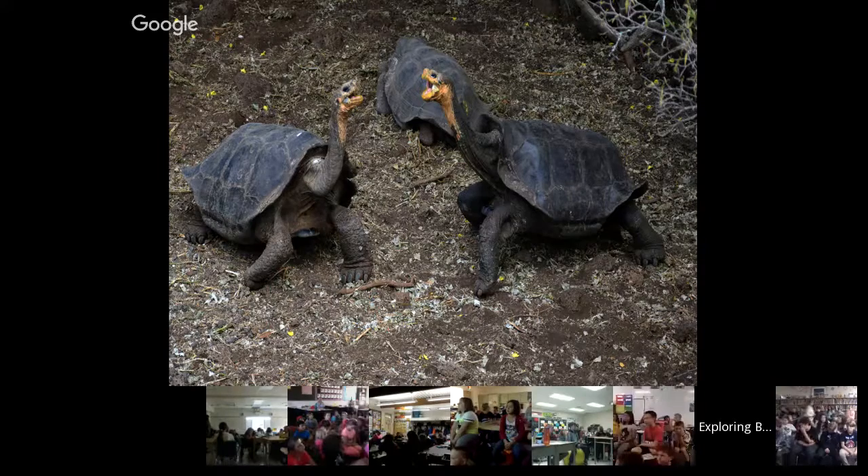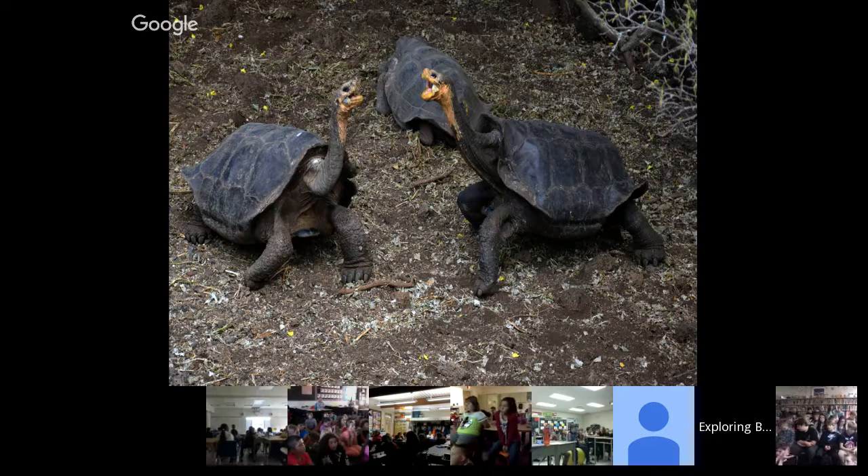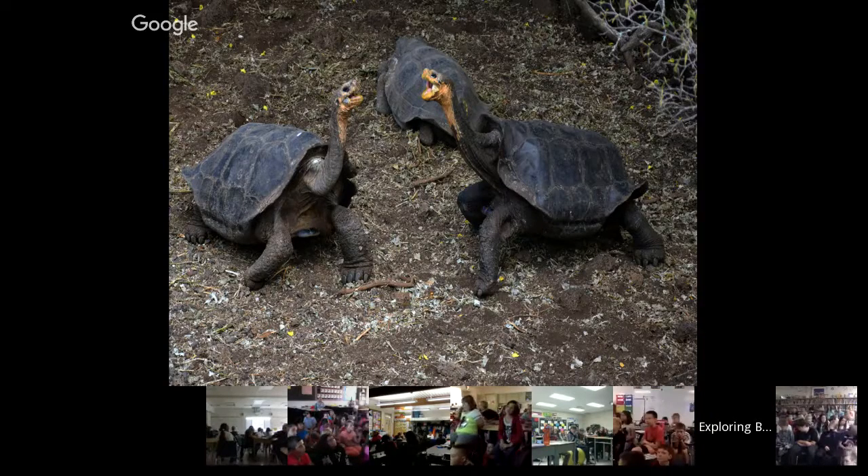One example of a program: there's a fly that gets into the nests of mangrove finches and feeds on the skin and blood of the little chicks. That's caused their populations to crash — right now there are only 20 breeding pairs, about 40 birds, left in the Galapagos. The center has a two-part program: on one hand, finding a way to get rid of the flies without hurting native insects; on the other, hand-rearing these mangrove finches and putting them back into the wild. It's a very expensive and complicated program.